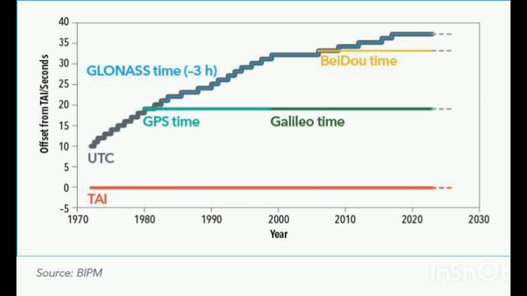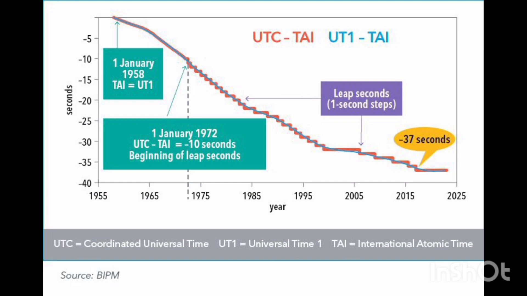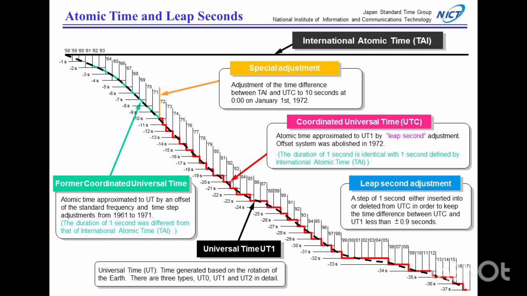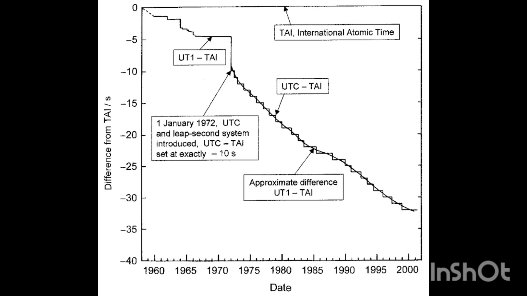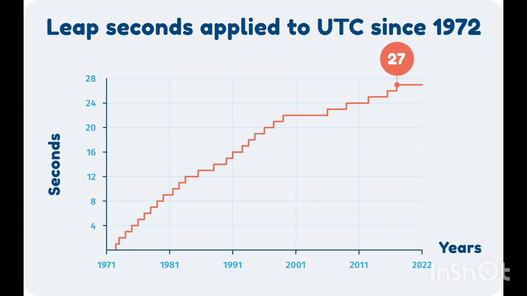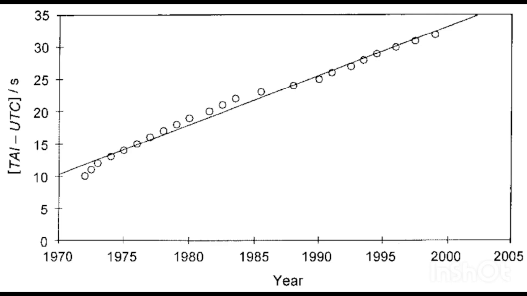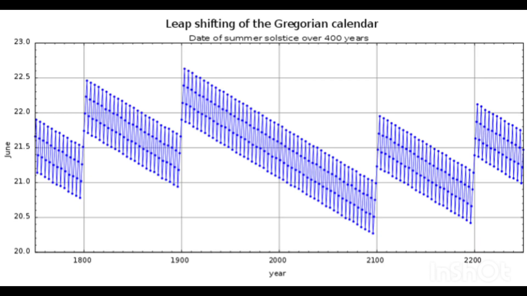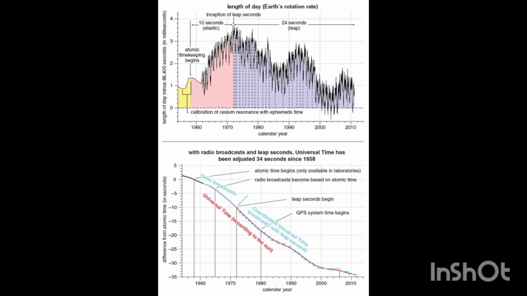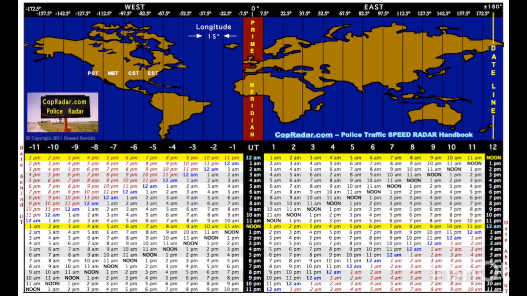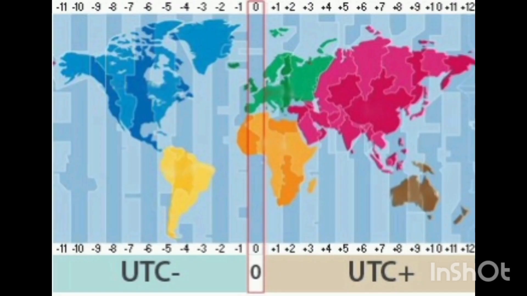Exactly 10 seconds, so that on 1 January 1972 00:00:00 UTC was 1 January 1972 00:00:10 TAI exactly. From then on, whole number seconds were added at the same time; the tick rate of UTC was changed to exactly match TAI. UTC also started tracking UT1 rather than UT2, and time signals started broadcasting UT1 corrections. Applications requiring a closer approximation of UT1 than UTC provides use the current number of leap seconds. The first leap second occurred on 30 June 1972; since then, leap seconds have occurred on average about once every 19 months, always on 30 June or 31 December. As of July 2022, there have been 27 leap seconds in total, all positive, putting UTC 37 seconds behind TAI.